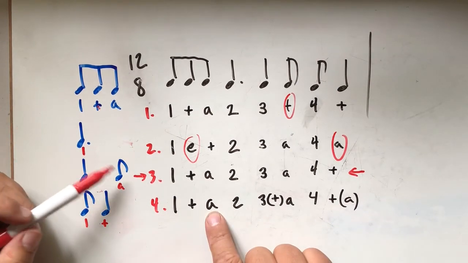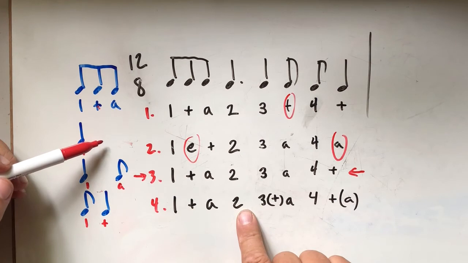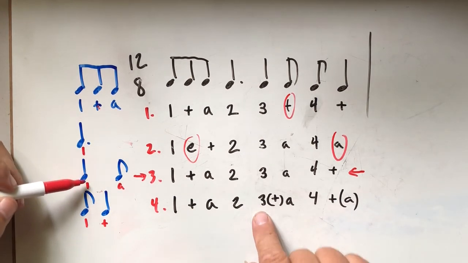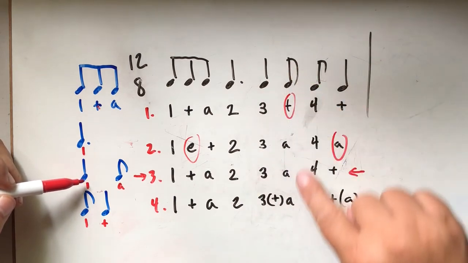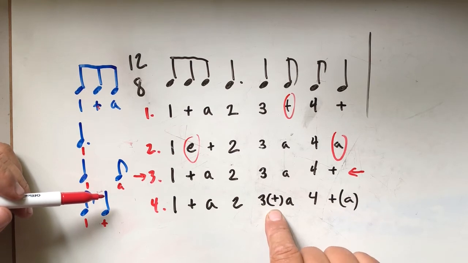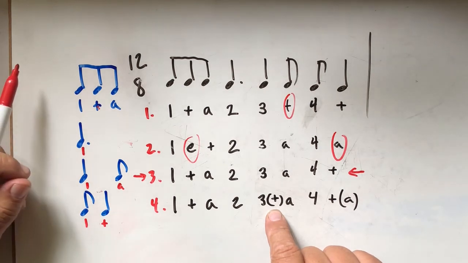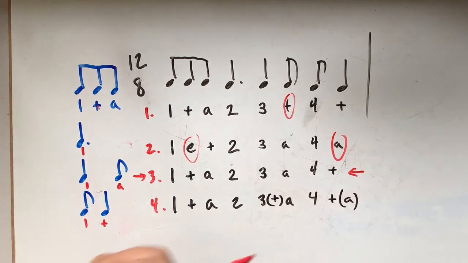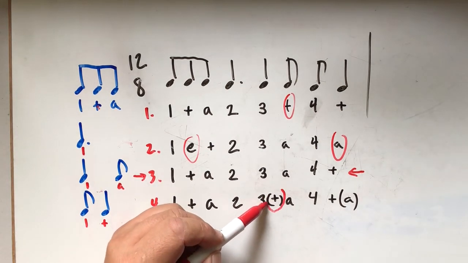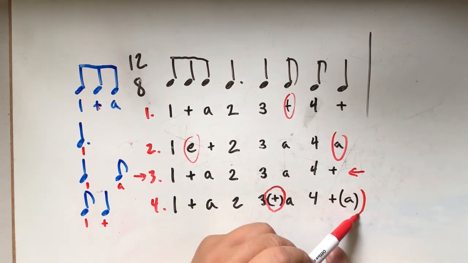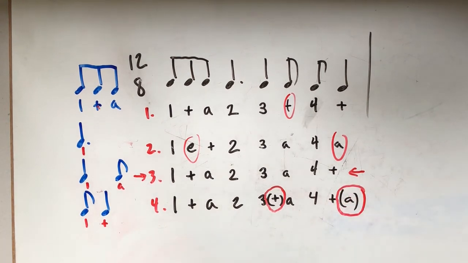It goes one and a, which is great, two, which is fine, three and a. So it's got the three where the beat should be right there, and it's got the a for the last one. But remember, we don't write internal ands and a's in unless they're on an actual note that's being played. And if we did write them in because they're on an actual note being played, we don't put parentheses around them. So this is extraneous, and we wouldn't do that. Same thing here, for and, good, but we wouldn't do that right there. Okay?